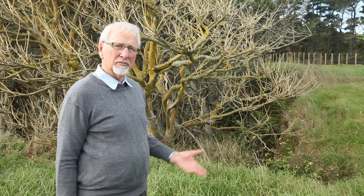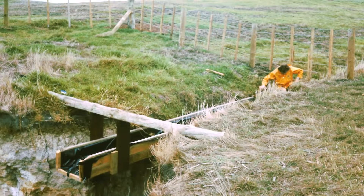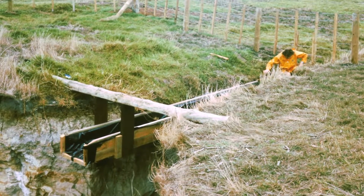We're just over a hundred meters below the last of the detention dams — the second in the line — and about another hectare of catchment is added to the gully before it goes over the edge. We've got the water under control; it trickles down enough to fit within a flume. Over the gully head here, a flume was built about half a meter wide and half a meter deep, built out of timber lined with plastic, and that took the water safely over the gully head and dropped it onto old fencing material and macrocarpa brush to dissipate the energy.